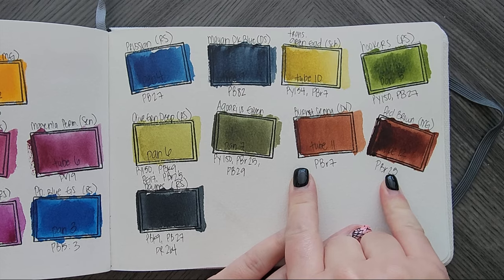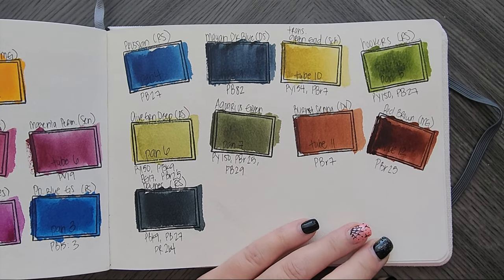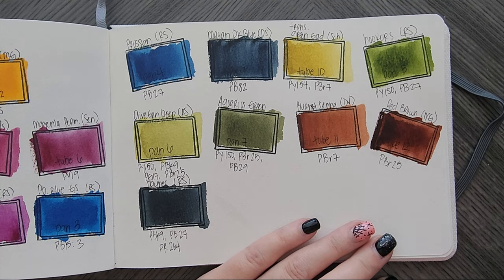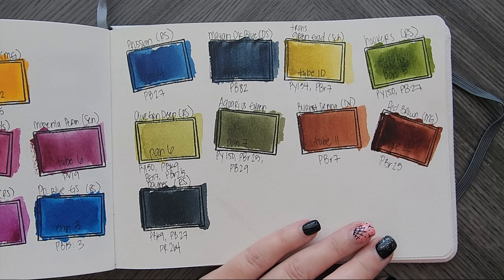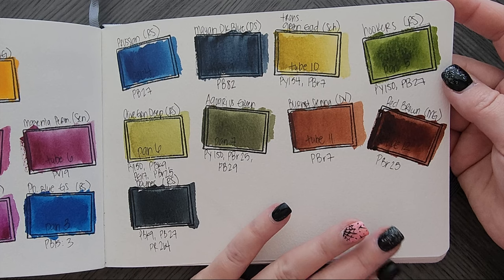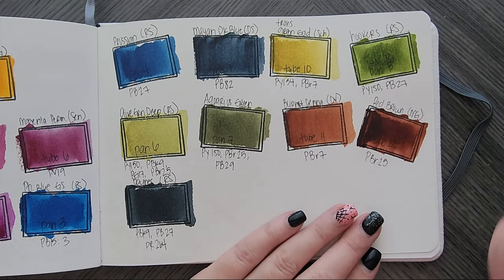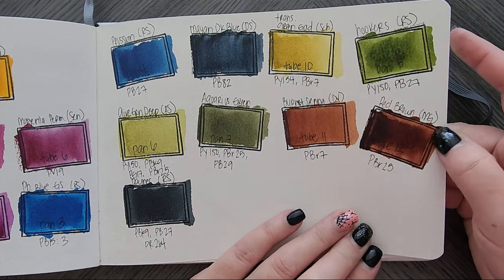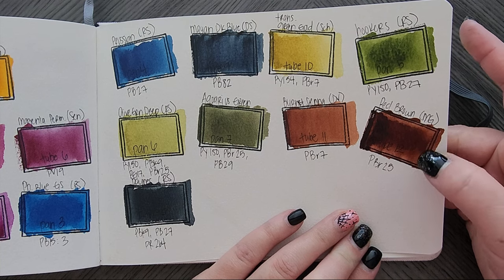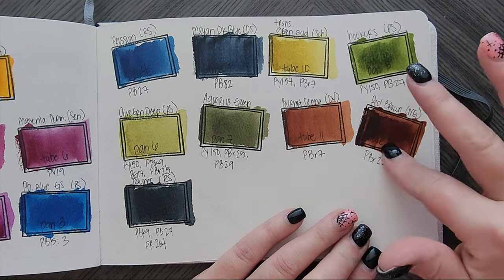I picked these two browns. Now, they're both red leaning, but I didn't really find a cool brown that I wanted to use in the palette. So I just went with these two because I actually really enjoy both of them. Again, I like to just have the paint ready to go, not make the color myself. I love this deep richness of the red brown from Magello, but I really like the burnt sienna from Da Vinci. So I have both of those.